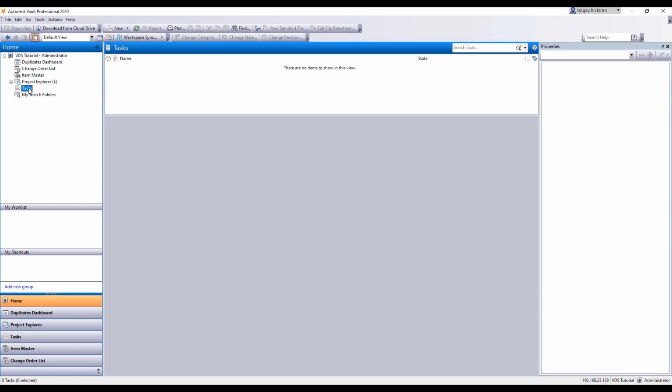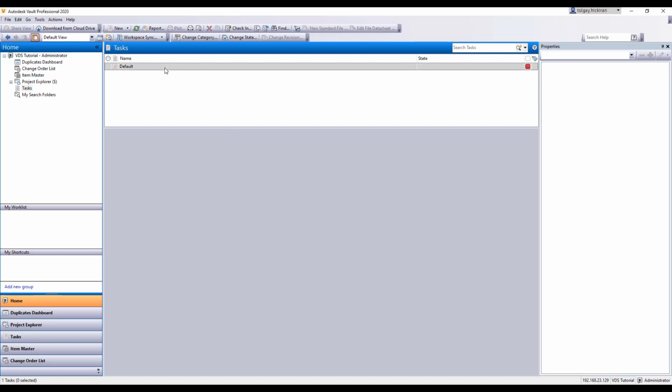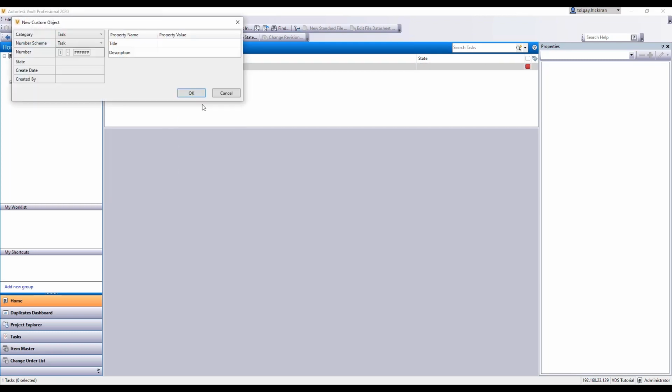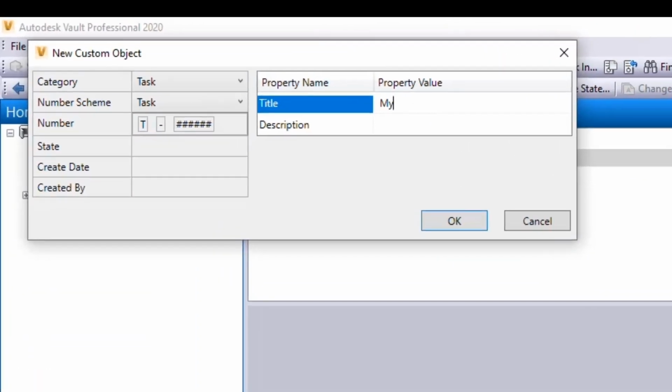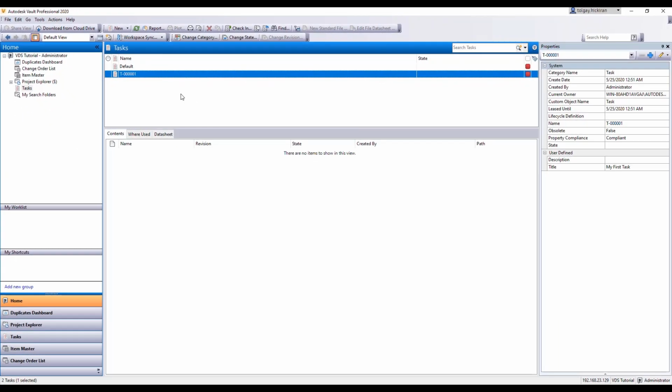Step 12. Create a first task. This step only applies if the vault has no tasks. The new task and edit task functions only show on the context menus. Let's create a task and name it default. As we right-click on the task, we can now see the functions. Step 13. Create a new task. As we are creating a new task, the numbering scheme is automatically selected. If you remember from the previous chapters, we learned how this auto-selection works. In the later chapters, we will learn how to choose a non-default option by programming.